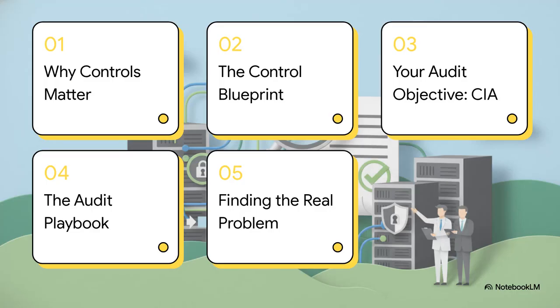So here's our game plan for today. We're going to follow the exact path an auditor takes. We'll start with the big picture, then we'll learn the lingo, define our mission, get into the nitty-gritty tests you'll actually be doing, and then, the most important part, learning how to spot the real problem.